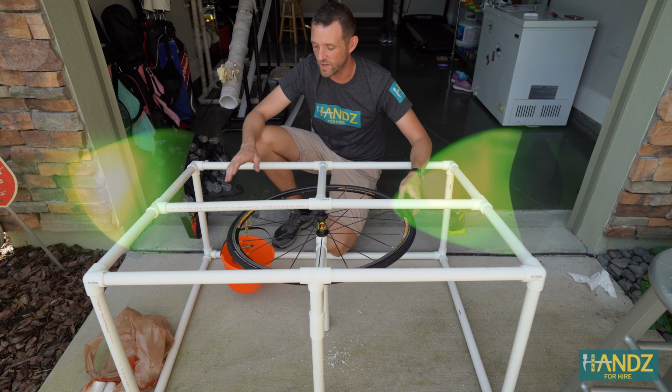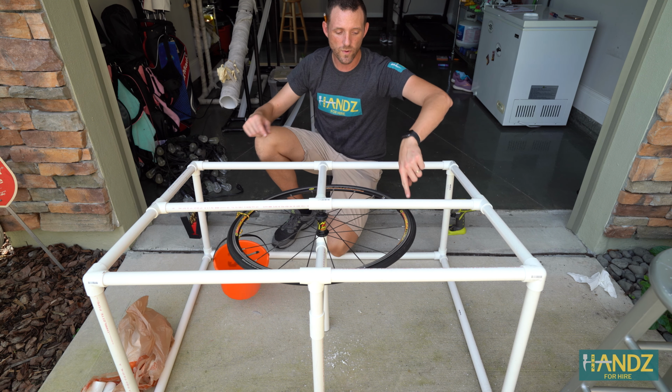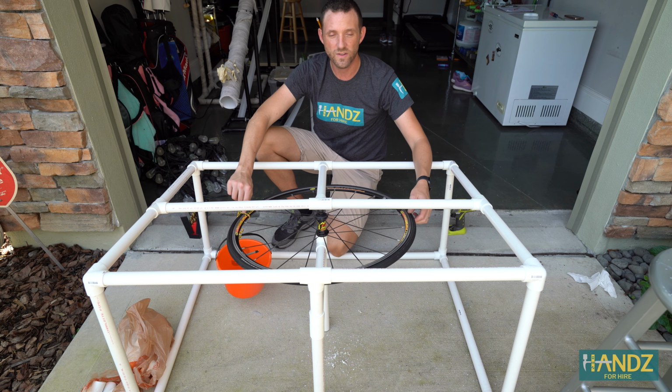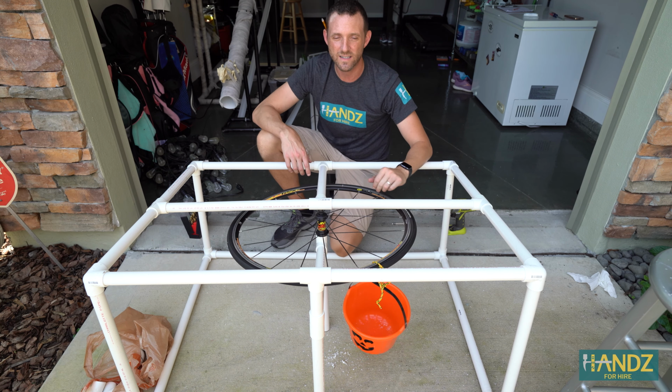Just to give you a visual, I tied the bucket to the tire. In reality, when we actually do this whole setup, there's gonna be a rope going around the tire, so it's gonna create a U shape. So the bucket won't actually be tied to the tire. The bucket comes in, comes around, and then goes back up out to the candy dispenser.